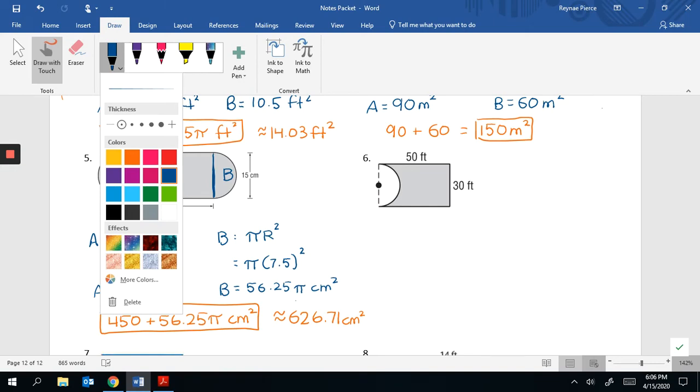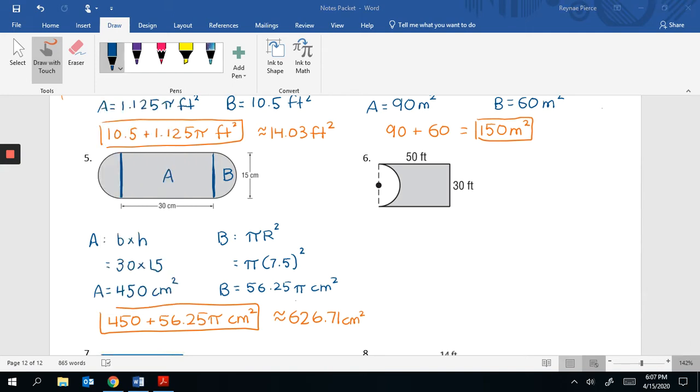Okay, the last three examples, rather than finding the area of the individual regions and then adding them, we're trying to find the area of the shaded region, and so we're going to have to find areas of the individual parts and then subtract them, okay? So this first example here, we want to find the area of the rectangle first and subtract then the area of that semicircle.